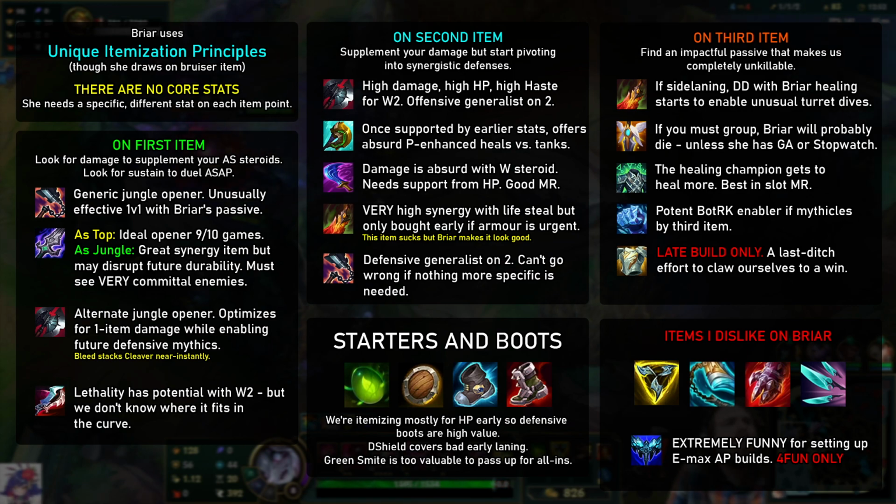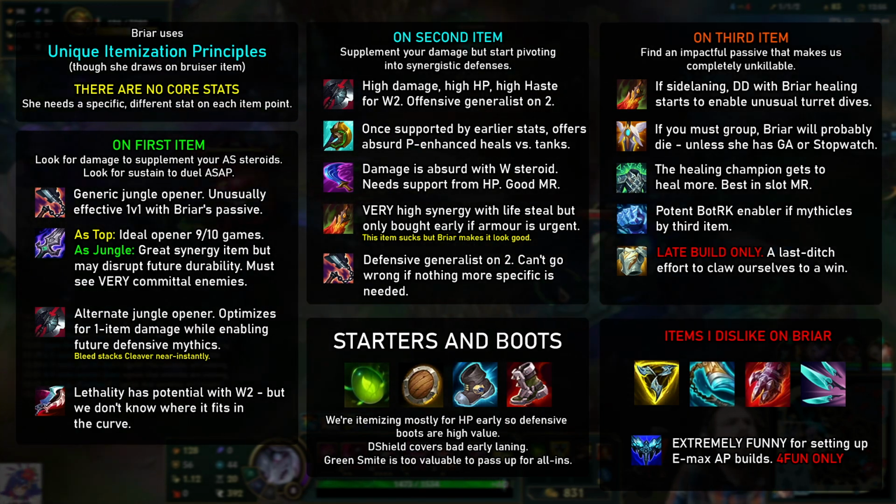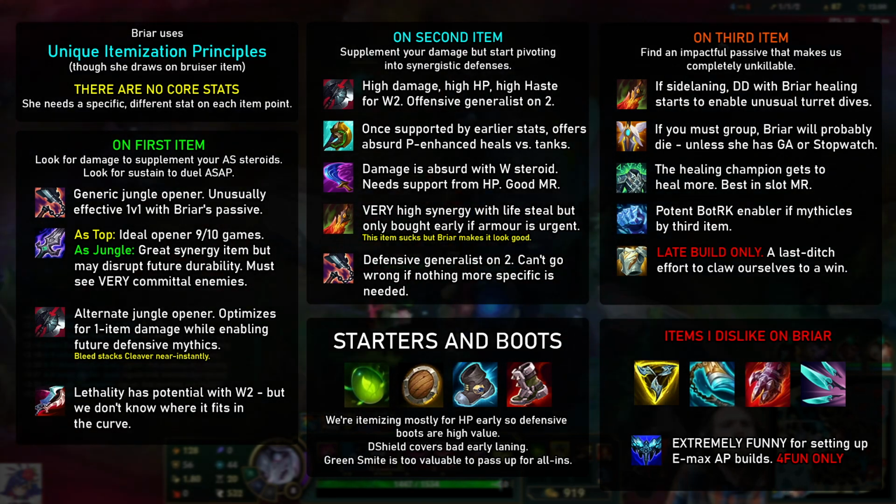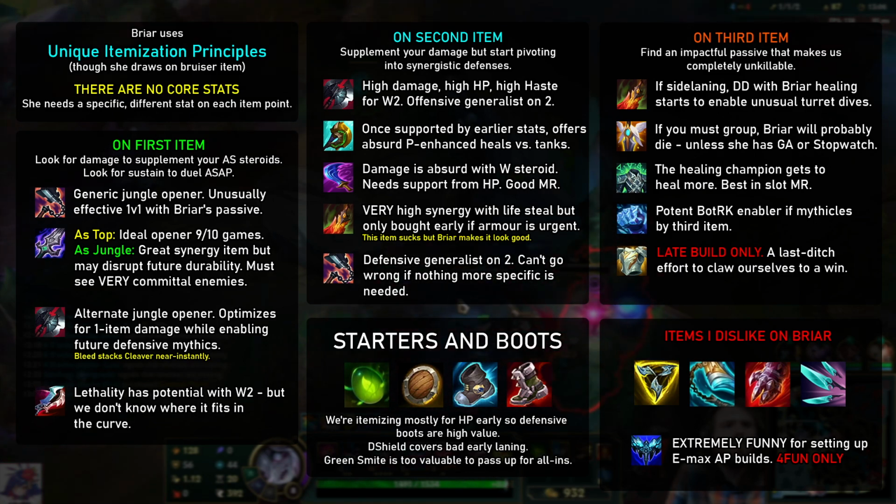Ginsu's could be okay with a boatload of enchanters behind you, but our defenses are poor. Duskblade and Eclipse actually look decent, but I'm not sure where they slot into Briar's curve. Her itemization is not solved, so experiment within reason, but focus on learning the champion first.